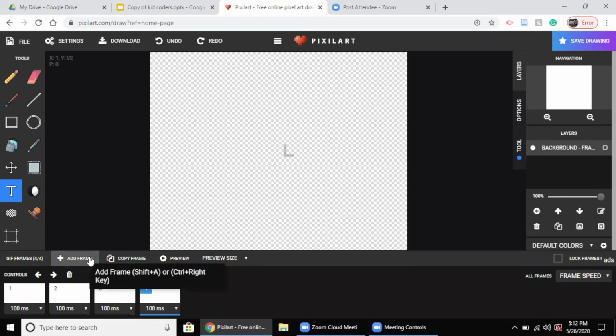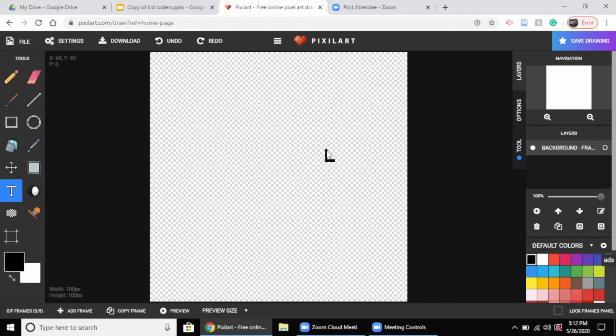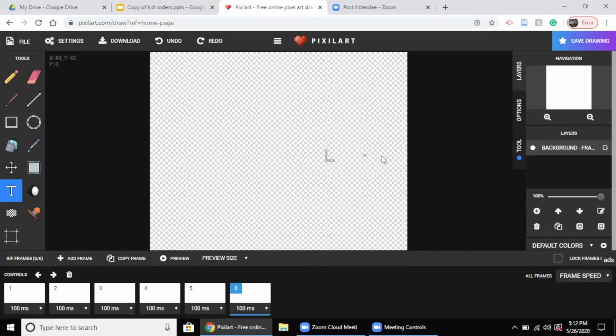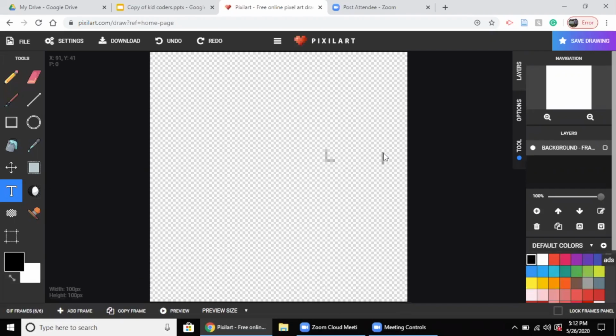So I'm going to add one more frame here. Sixth frame, I'm going to click here and O. So I just created 6 frames here and I added one alphabet letter in each frame.